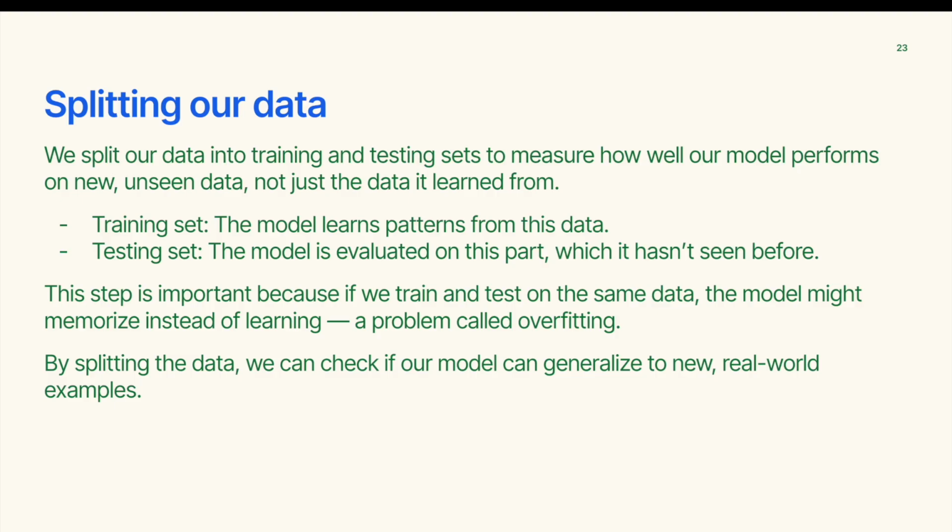This step is extremely important because if we train and test on the same data, the model can end up just memorizing the answers instead of truly learning how to generalize. And this is what we call overfitting. So, by splitting the data, we can make sure that our model is being evaluated fairly, just like how we test students with new questions instead of the ones that they practiced.